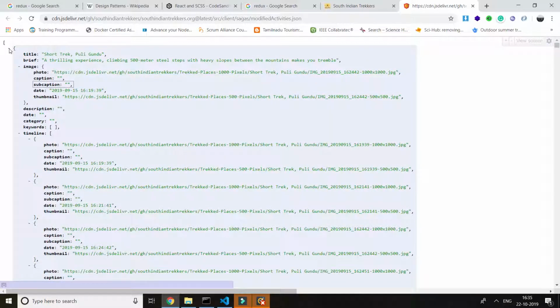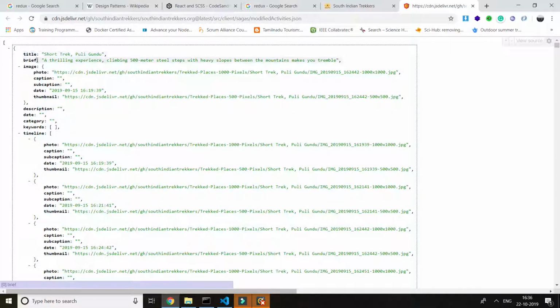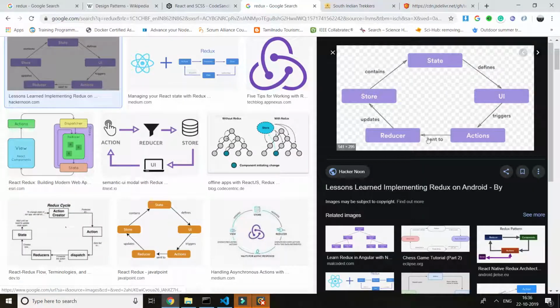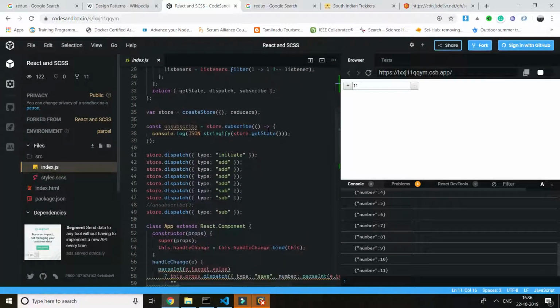The single state holds the list of items, and each item has a title, image, and so on, all strings. Suppose I want to change something in this particular state, I have to go by the route of the unidirectional flow, so that it is easily manageable. This state will be stored at a lower level, so that whenever there is a route change in a single page application, you go to a different route and do whatever you do, the state is stored in a single place, so you can get the value from the state and show it in the UI. So it reduces lots of API calls too.